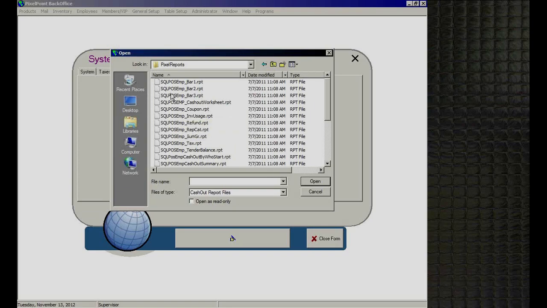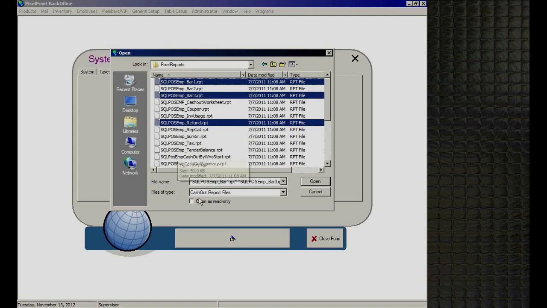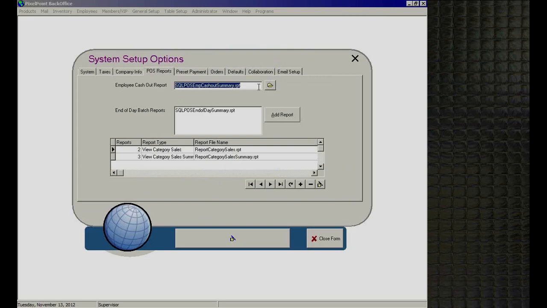But anyway, if you need to make a change to the conventional cash out report that is being provided, then you can select anything here, and if you want to add in additional ones, just hold down the Control key on your keyboard and click on the desired reports. They will all show up within here, and when you click on Open, they will all be applied within this line right here. Coming down below that, we also have the end-of-day report that is generated.